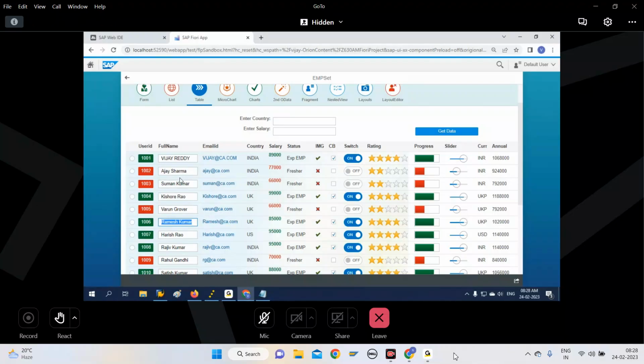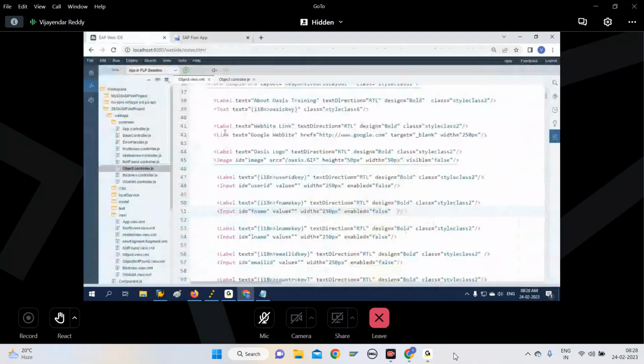Some are uppercase, some are lowercase here, but I want to display everything in uppercase for this entire full name. So definitely you can use these string methods in formatter functions also, in the formatter file. That is possible. Here you can see, for example, if I go to the formatter.js file.